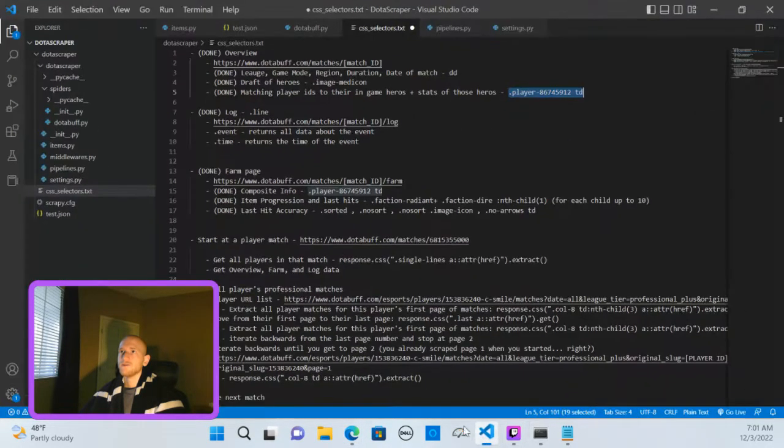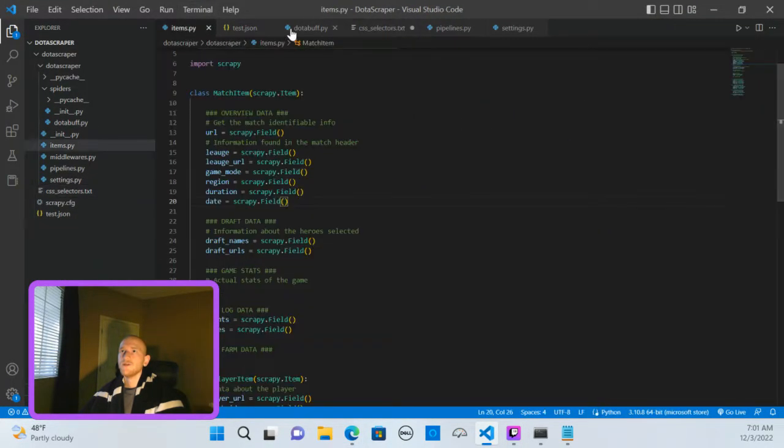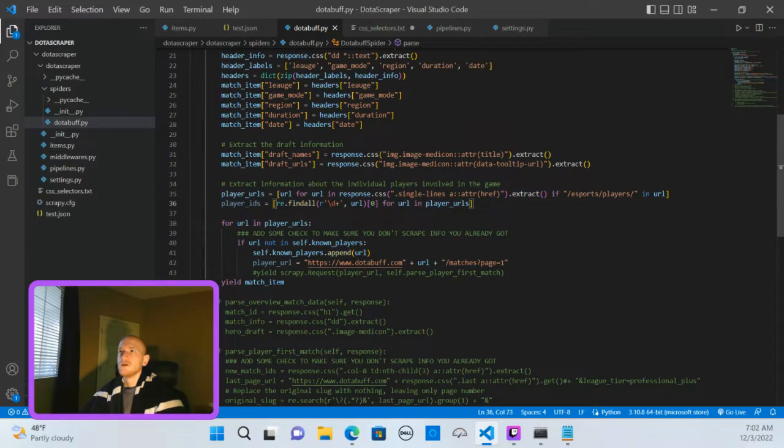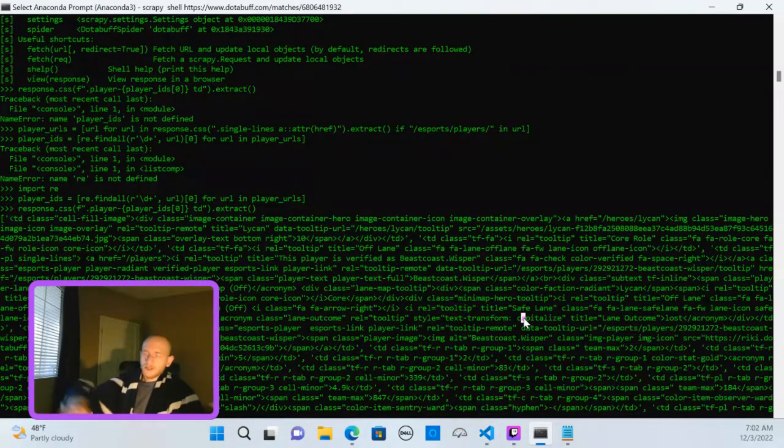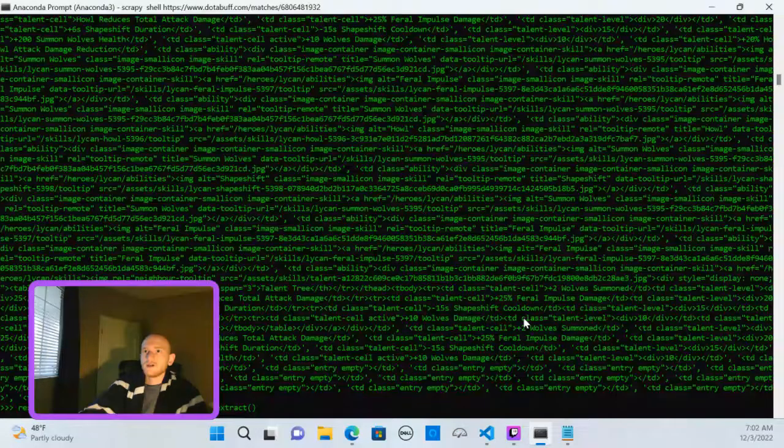I had a way I did this before, and it's actually in adder href data tooltip URL. That's it. Beautiful, absolutely phenomenal. So I should be able to just add this to the end and extract that specific hero. Let's see if this works. Wish me luck.